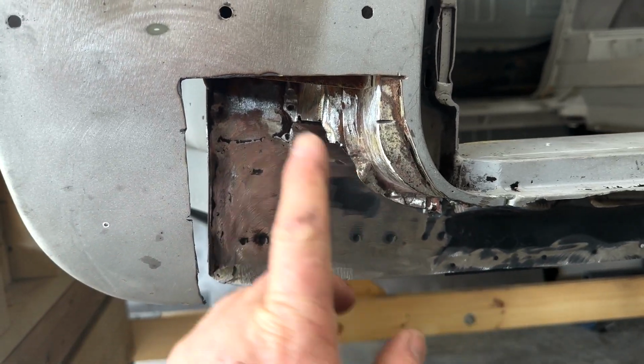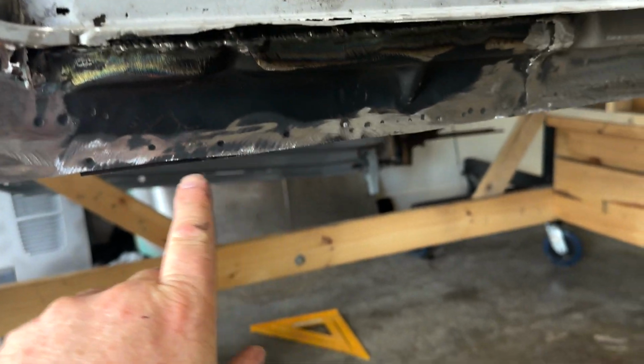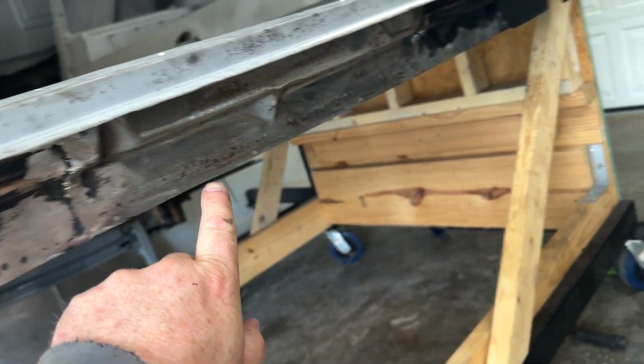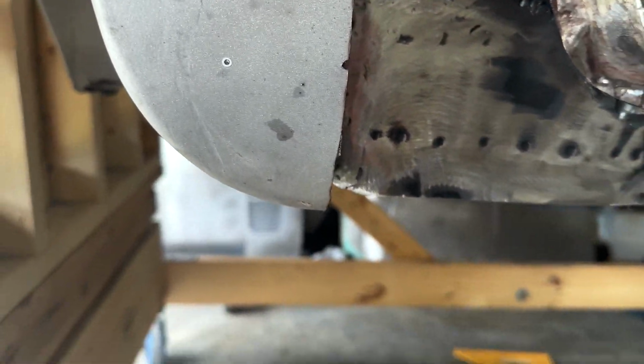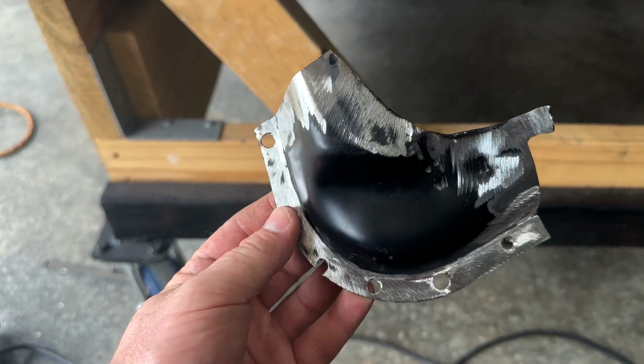Okay, so you can see this is all fully welded in. Ground this all back right here. Went along the seam here, got the bottom, did the bottom down there, so that's all prepped for the outer rocker. So now I've got this piece finalized. I did a little more trimming on it, got my holes drilled out to plug weld.